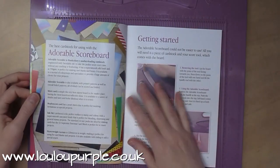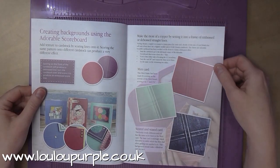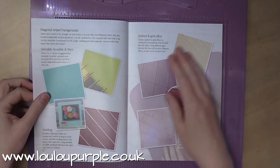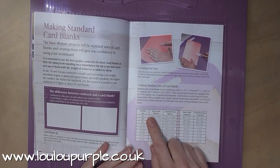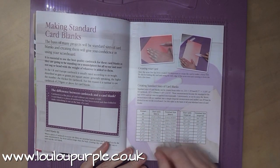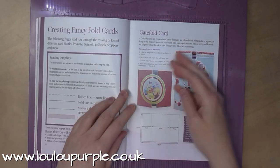It also gives you the measurements for your different cards. So if you're doing a gatefold, it would give you the measurements for that in this handy little box down here. I will just have a short flip through of some of the projects.